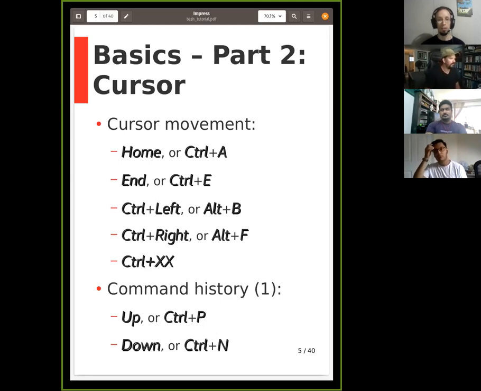There's one thing that will come up in more detail later, but I just want to mention it now. If you've executed a command and you want to do the same thing again, you can press up and down to cycle through the history of commands that you've executed previously. If up and down don't work, Control P and Control N will do this trick. Just to point out, if you want to refer back to these things, I've uploaded the slides on the sked, so you can grab them from there.